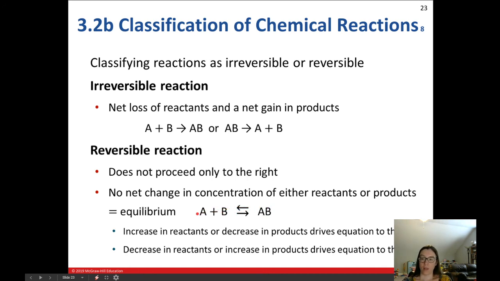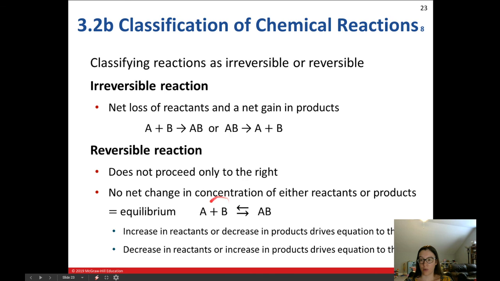And so one important thing to know and think about with reversible reactions is that these are always going to exist at an equilibrium. And so we usually have about the same amount of A plus B as we do AB. Think about if you have an increase in reactants, so if we have a lot more of these individual A's and B's, a whole pile of new Legos that we haven't built yet, then you're going to want to build more stuff, and you're going to make more Lego models, right? And so an increase in reactants is going to drive the equation to the right. So as you add more reactants, you're going to build more models.